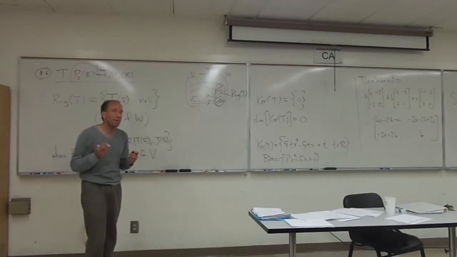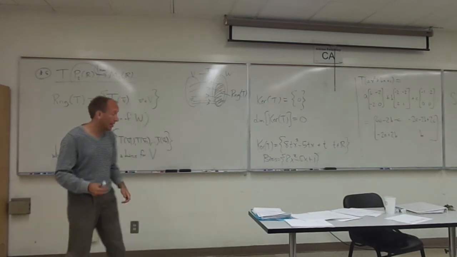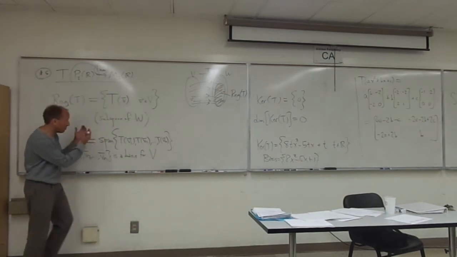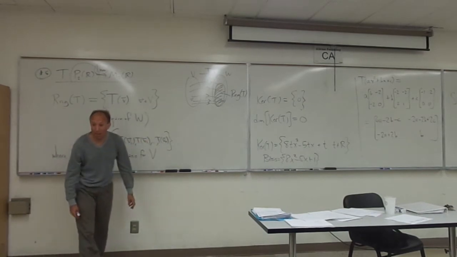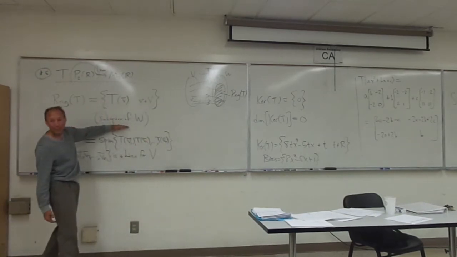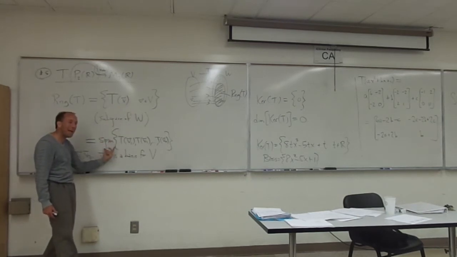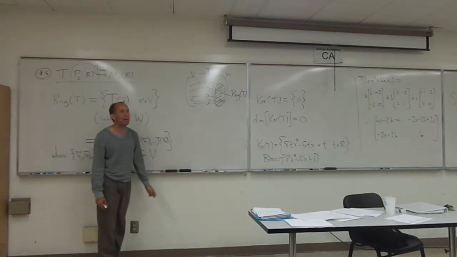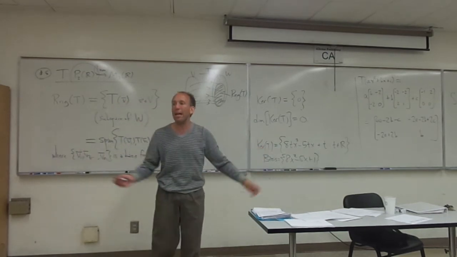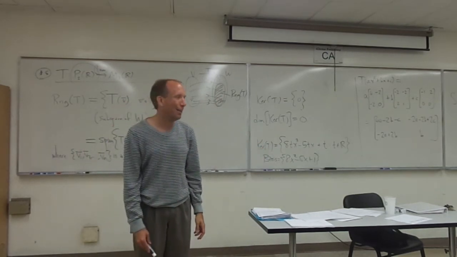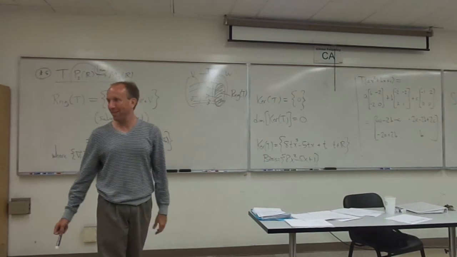Oh, I know what I was going to... I knew there was something I meant to say. I keep forgetting. The range of T is the span of something, so it's a subspace. If you had any doubts that it was a subspace, they should have stopped the minute you saw me write span of something, because whenever you take the span of any set of vectors whatsoever, you are making a subspace.